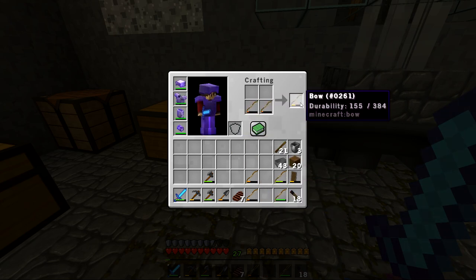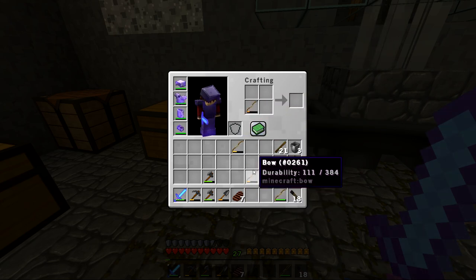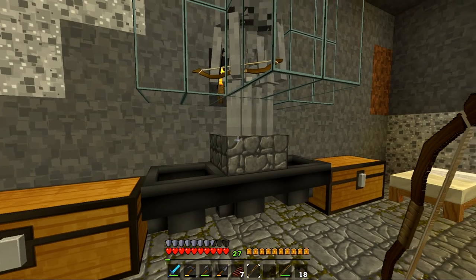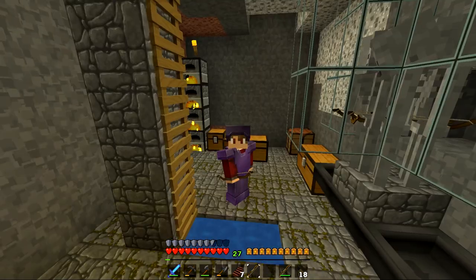Send me good luck down in the comments down below right now, guys. Because what we're going to go do is we're going to just repair all these first. There we go. Got a repaired bow. That could be our one that we can enchant. A fully, fully untouched bow.